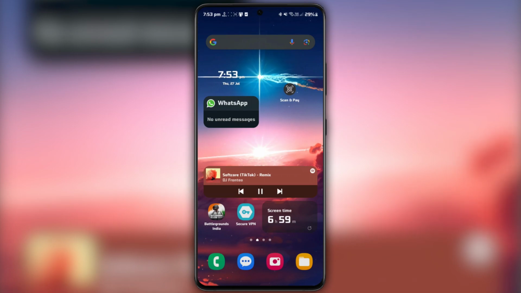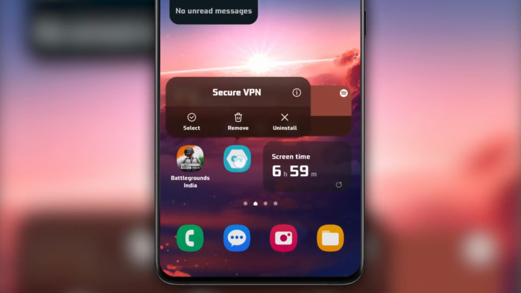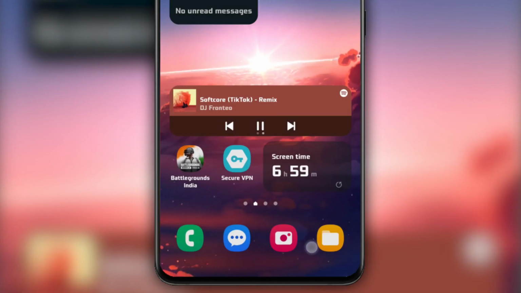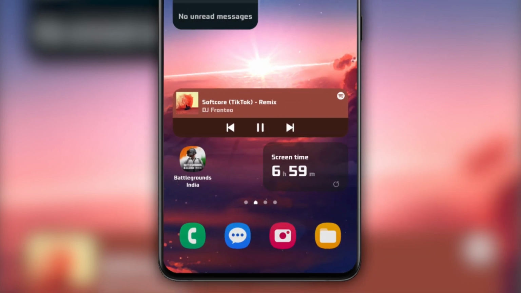First, you can delete Android apps from your home screen. Simply locate the app you want to delete and press and hold the icon in your home screen. A pop-up menu will appear with various options. Select Uninstall or the Remove option, depending on your device. You might have to confirm the app deletion, and the app will be removed.